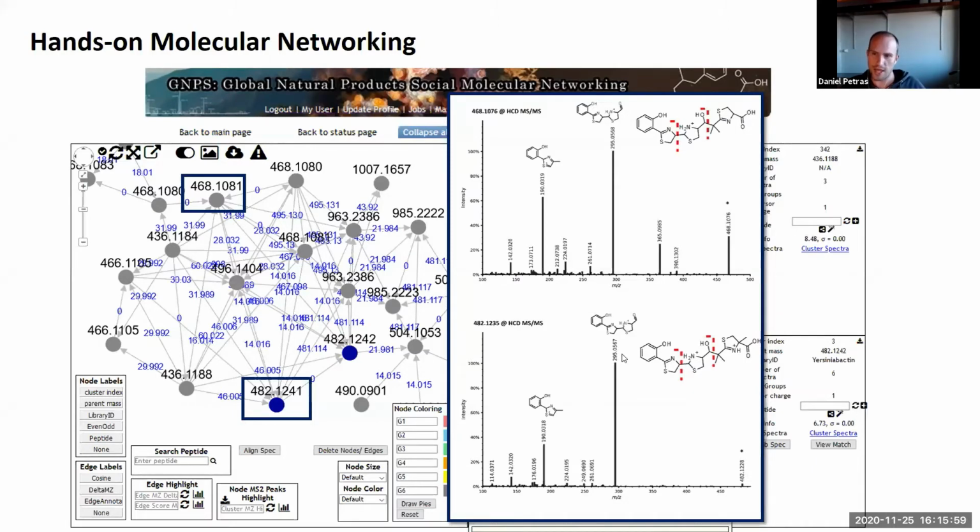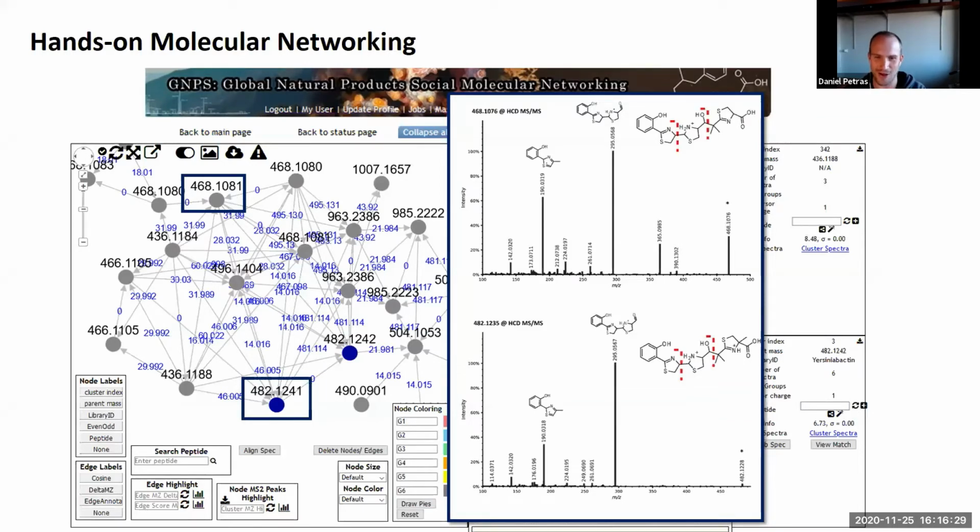So the modification in that case, I think it's 14. So that could correspond to a methyl group that might be located at the C-terminus. So that I think is a very good first hint for a potential structure. And Bill, I think that kind of group reminds me actually a little bit of leptochelin. I think you and Carrie looked at that recently.